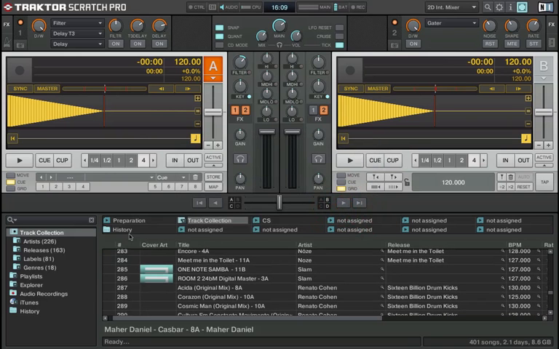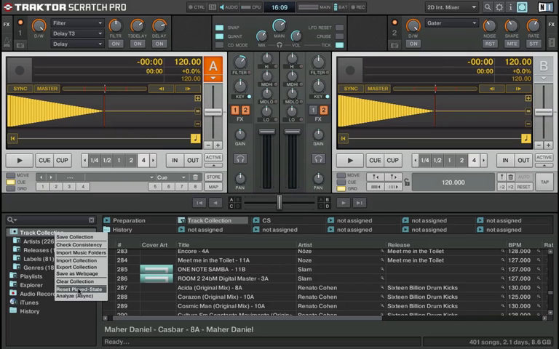So a couple of final things before we move on from track collection. We have analyze down here at the bottom in this menu. This batch analyzes every single track in your track collection. So it's worth doing. It's worth making sure that all your tracks are analyzed so Traktor has the correct BPM information stored, so that when you load them up, they load up quicker and faster, and you're going to have no major issues there. The option above that is for reset played state.